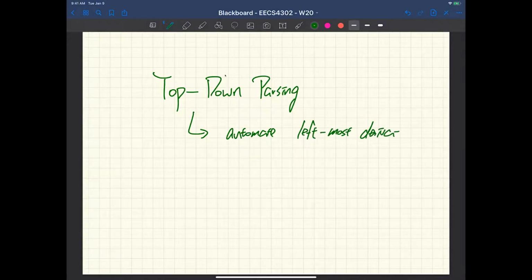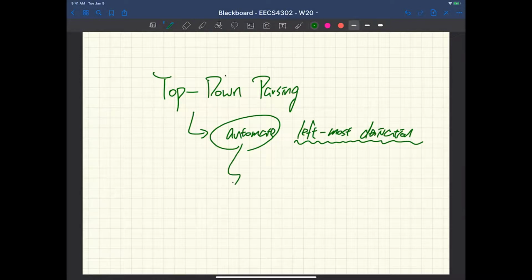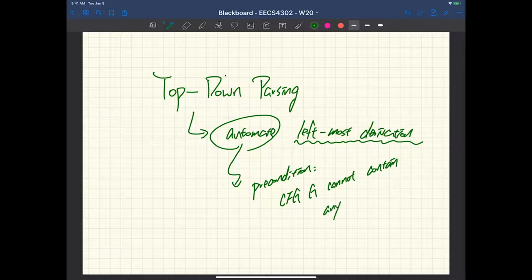Remember, before we talk about this particular algorithm, when you do leftmost derivation, you always rely on your intelligence, right? Always do it manually. But now in order to make this automatically work for the algorithm, there's some precondition there. The precondition is the CFG, the grammar you're talking about, cannot contain any left recursion. And I will talk about the kinds of left recursion in just a moment. Either direct or indirect.